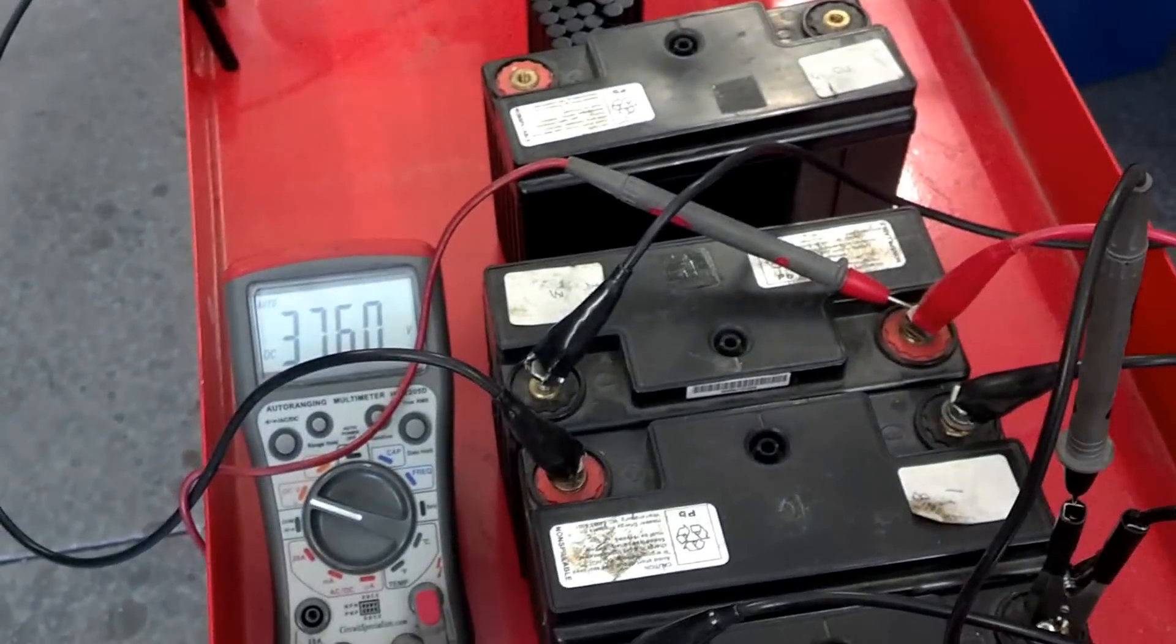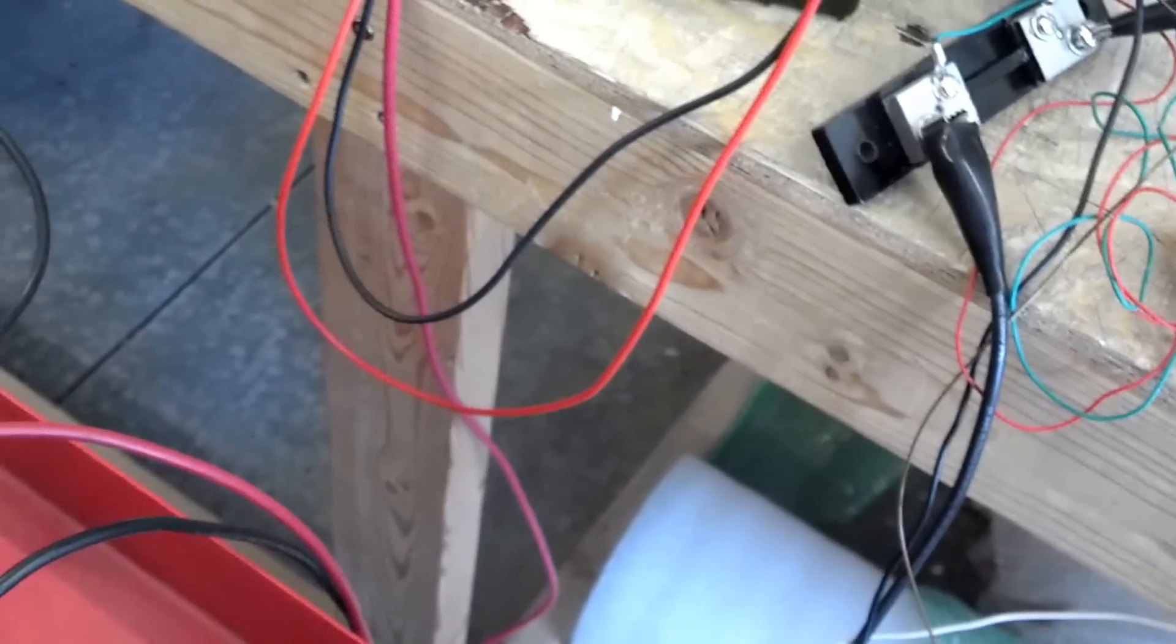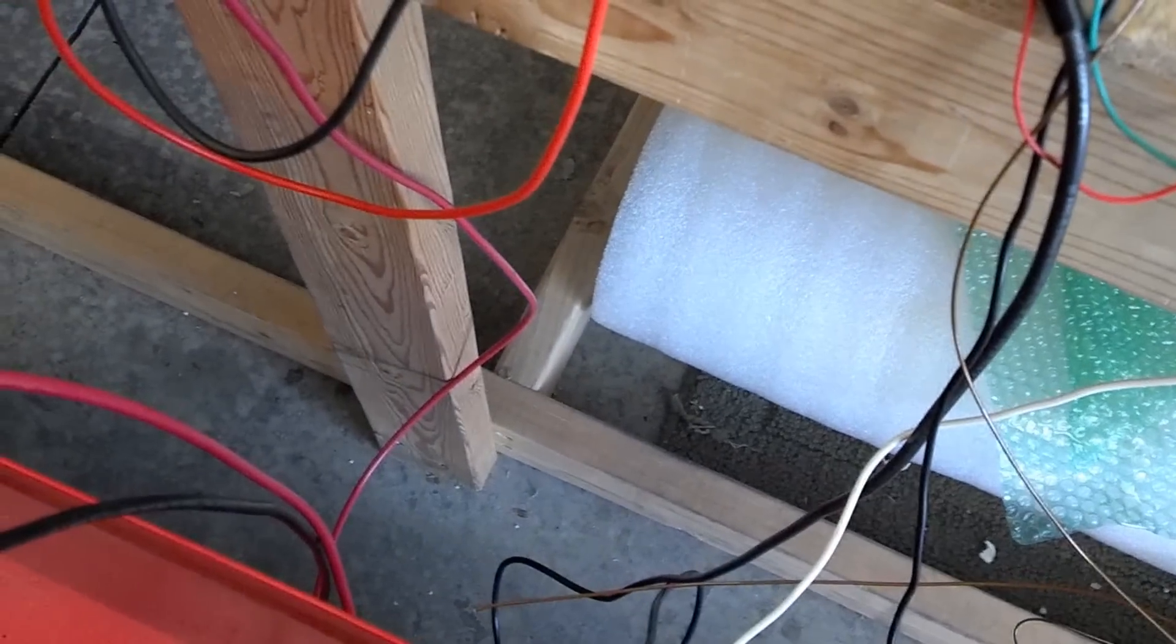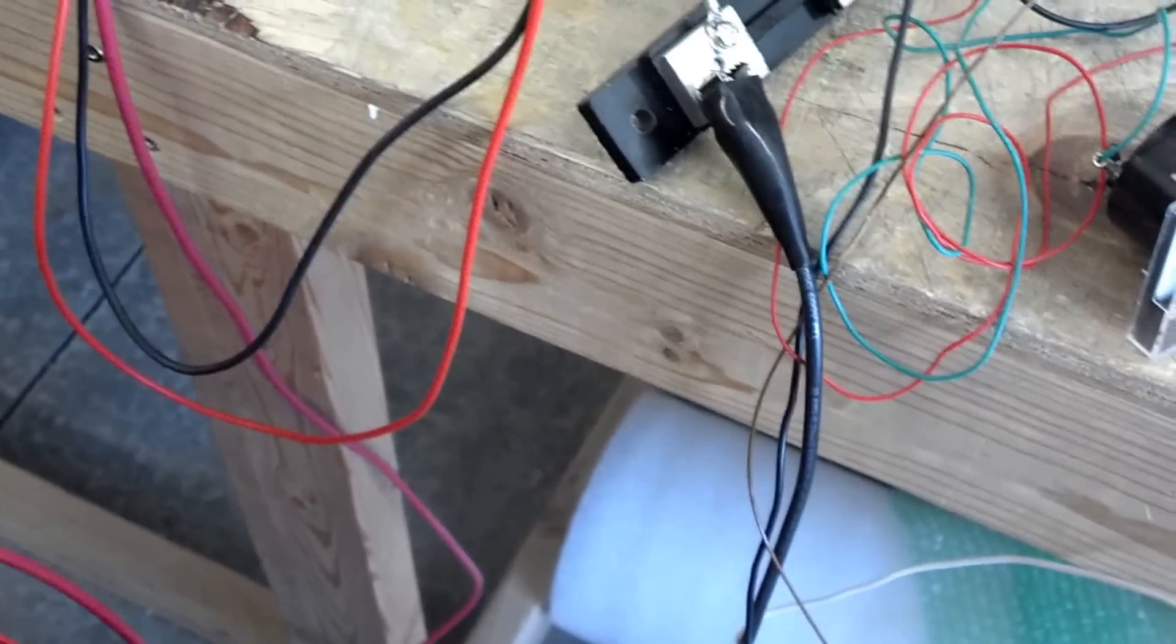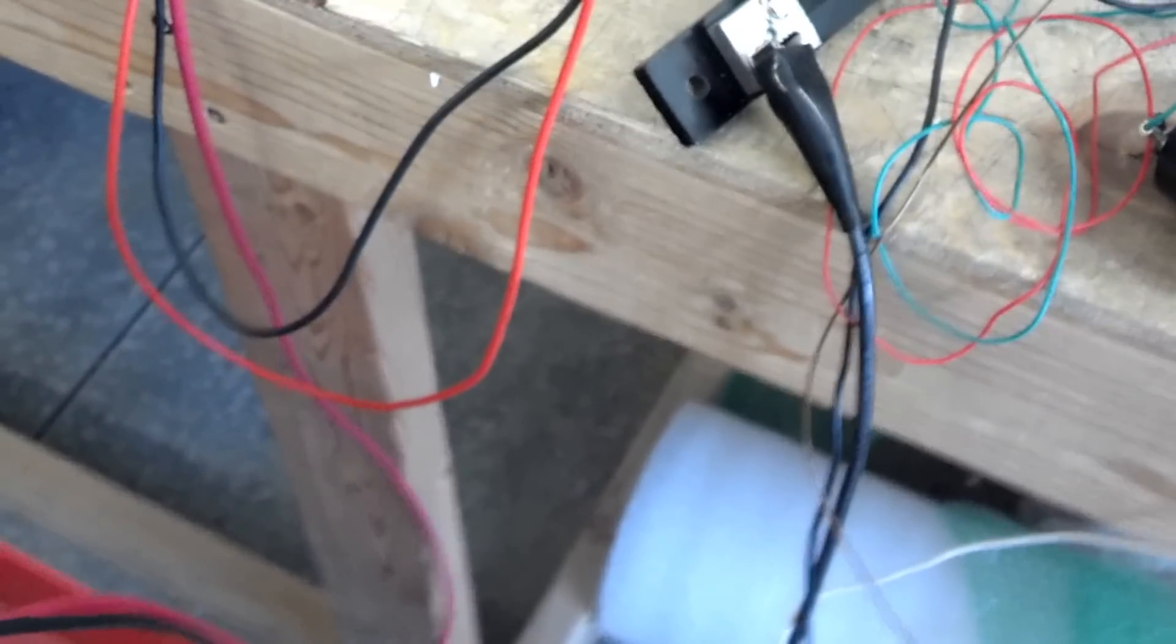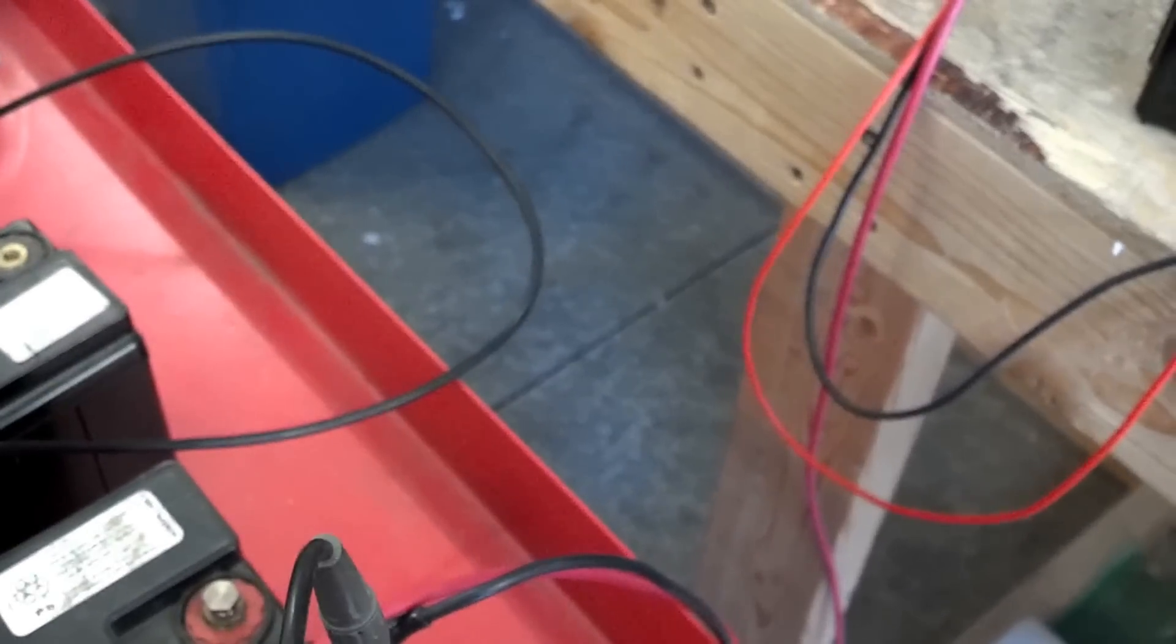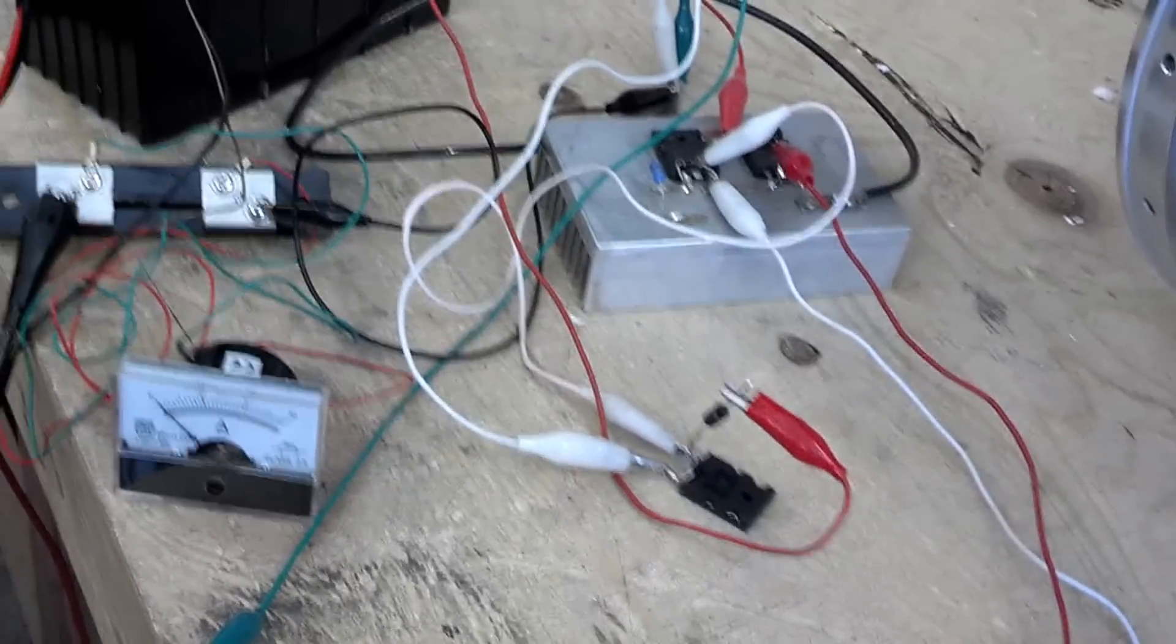There again is the input battery. We could run it at 12 volts here instead. Let's do that. So we're at 12 volts here instead, 12.80. Now we can run this again, might not push it as hard.